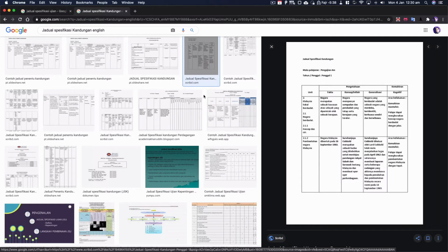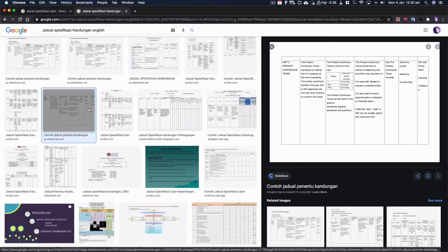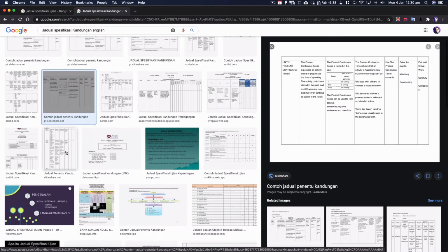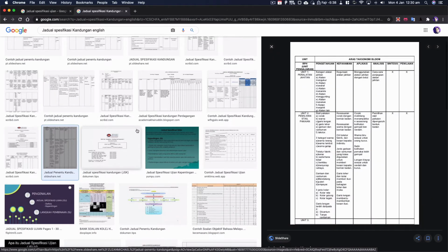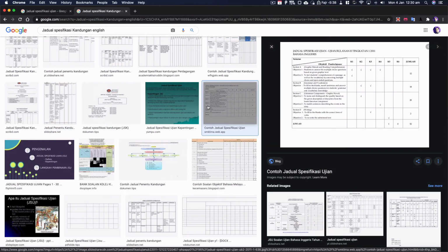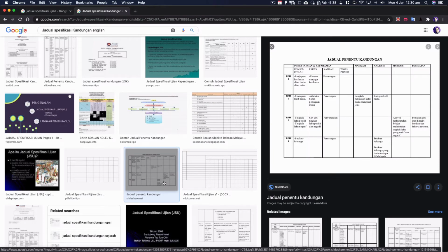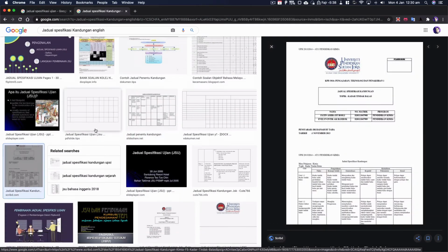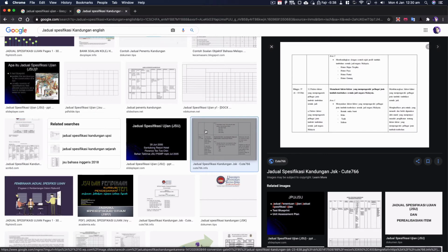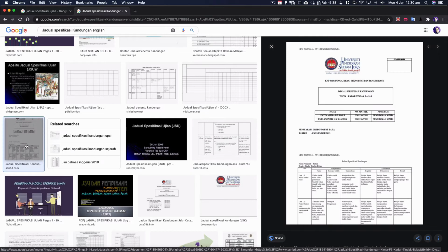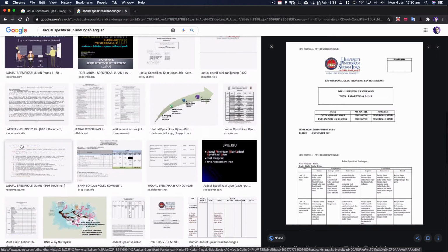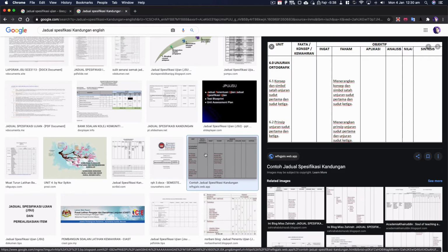All right, and then one of the most crucial elements that you need to have in your Jadual Spesifikasi Kandungan is, if I can search for it, where is it? Not here. Not there. Okay, I'm not sure whether you can see this. I'll find a more proper version where you can see.